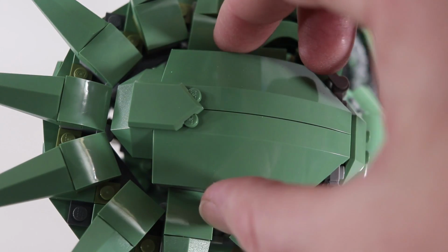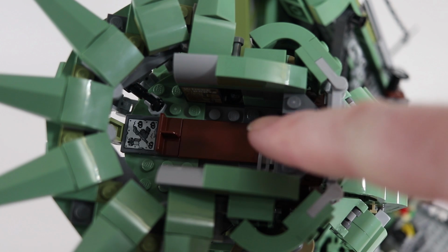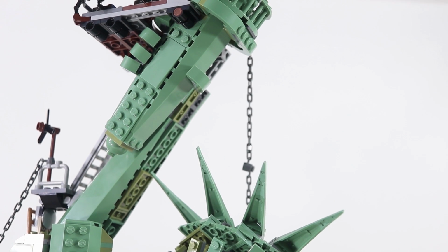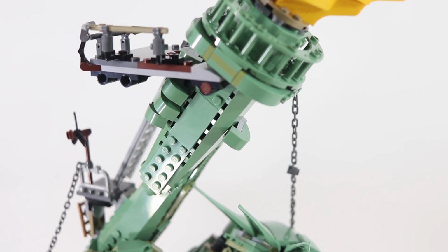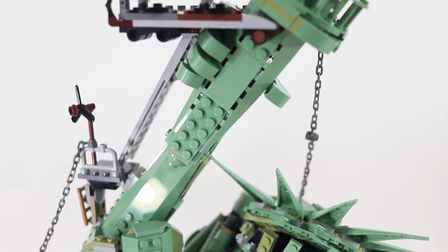The top of the head can be removed to reveal a hidden lookout where a minifigure can sit, look through a telescope, and there's even another reference to Planet of the Apes with an old movie poster on the wall there. The statue holds the iconic flaming torch. I had a lot of fun building this simulated fire from plates and many different rounded bricks. Also perched up here along with the torch, there is a platform for characters to keep a lookout.